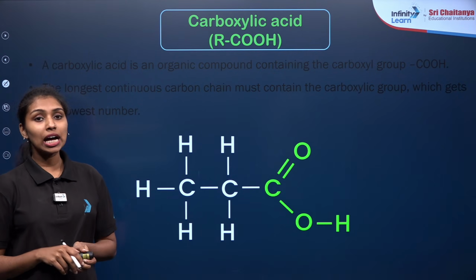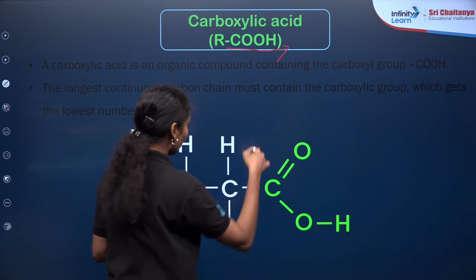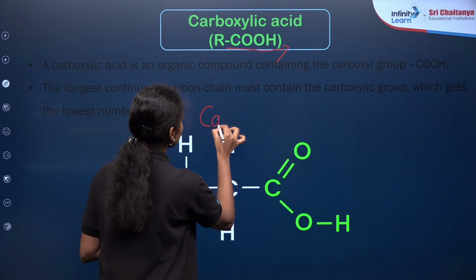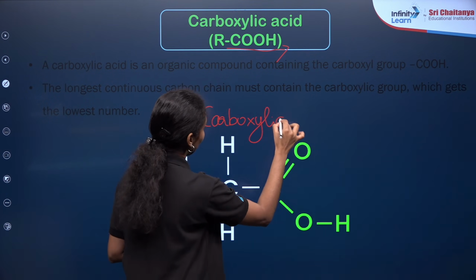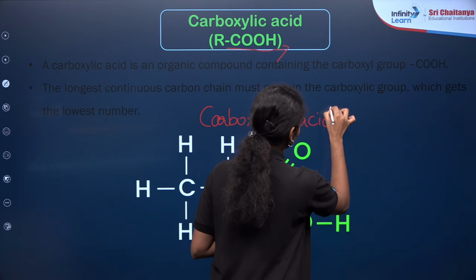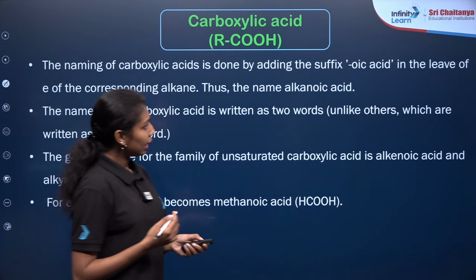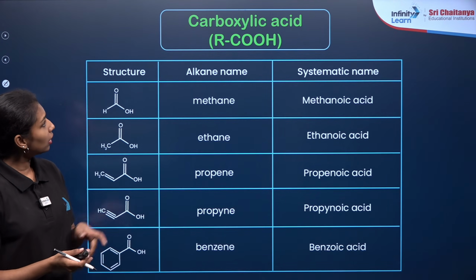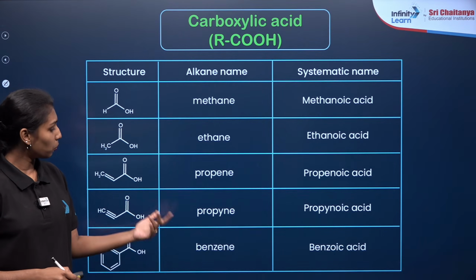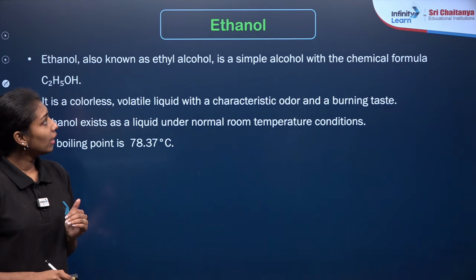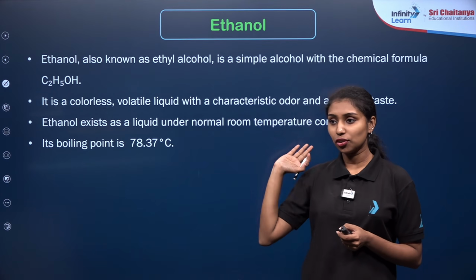The last functional group is the carboxylic acid group, the COOH group. So we commonly give the name as carboxylic acid, or the suffix will be oic acid for the naming of carboxylic compounds. Again, examples are given here. Try to find out the IUPAC name depending upon the carboxylic acids given here.